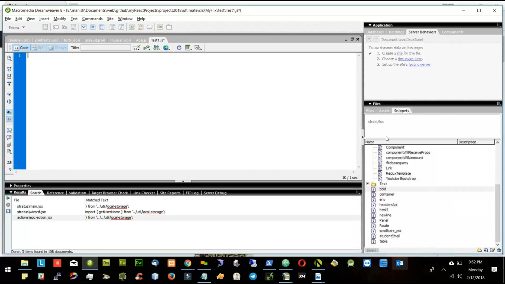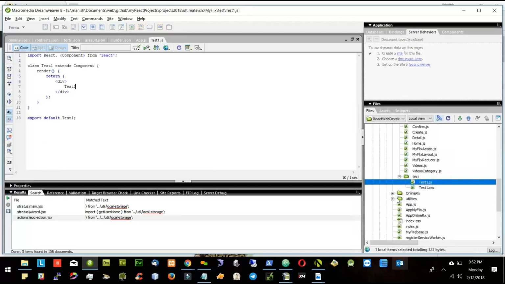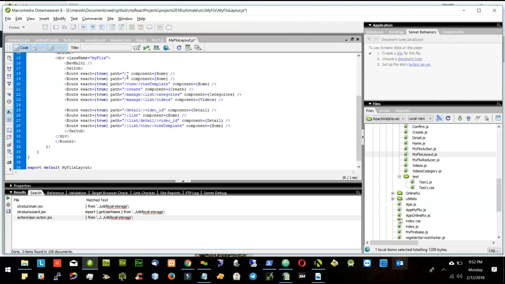Let's create a component and I'll name it test1. I'll go to my app.js or MyFlix layout.js and I'll create another path.